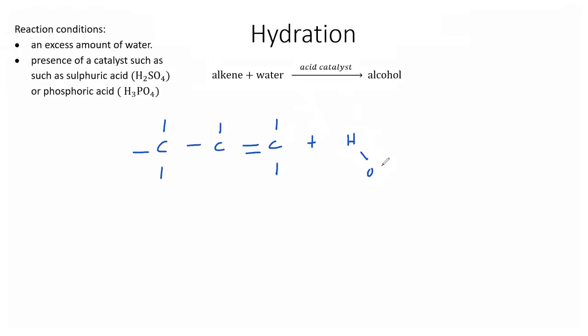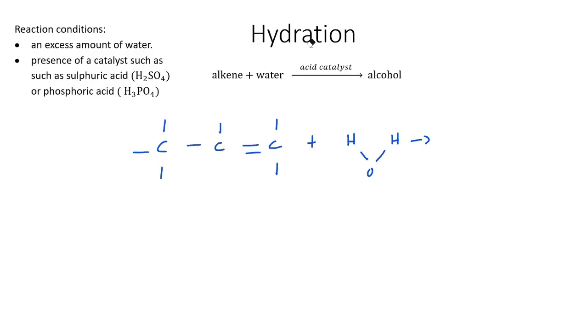Let's write it like this. So when they ask you in the exam to write this in structural formulas, don't write water as H2O. No, that's not a structural formula. That's a molecular formula. Structural formula is this one that I just wrote there. So you must show the bonds happening between the H and the O and the H. So this is a structural formula.